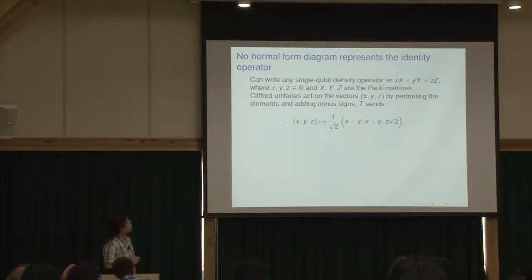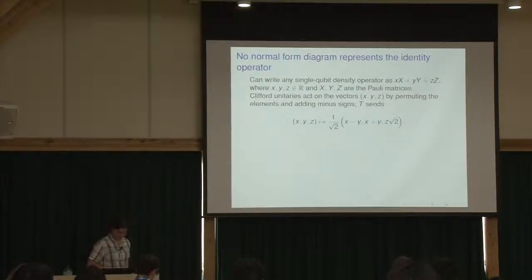So this is an argument about Bloch sphere operators, where any pure single qubit density operator can be written as some number times Pauli x plus some number times Pauli y plus some number times Pauli z. And then we can just take these numbers x, y, z and combine them into a vector. If we apply Clifford unitaries to our density operator, then the way this vector changes is just going to be by permutation of the elements and possibly by addition of minus signs. That's fairly easy. If we apply a T to our density operator, then what happens to this vector is it goes to the following form, so 1 over square root of 2 and a multiple of square root of 2 here, and some of them combine.